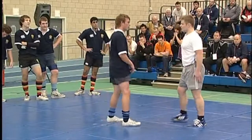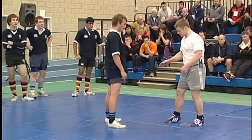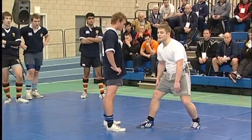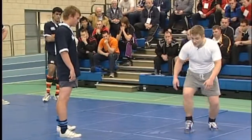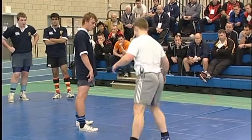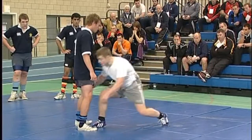Okay, so just make it a bit artificial. Partner, just stand shoulder width apart. All we're going to do, this front leg is going to come in, and I'm going to generate power off this front leg. It's a plyometric exercise. This is the action. Here, level change, and I'm going to generate power. So here, level change, step in, explode off your front leg.